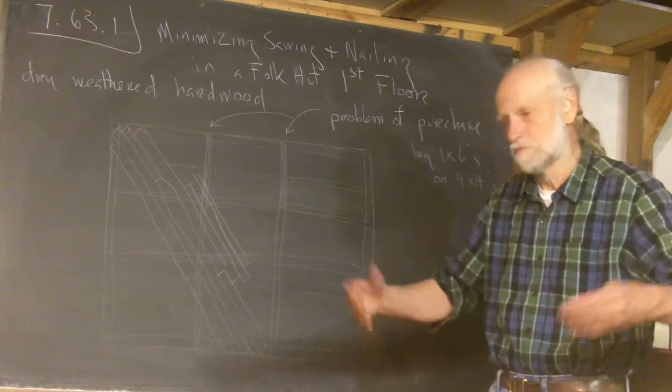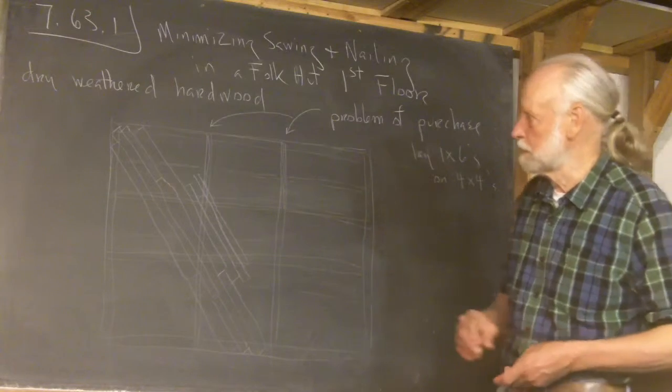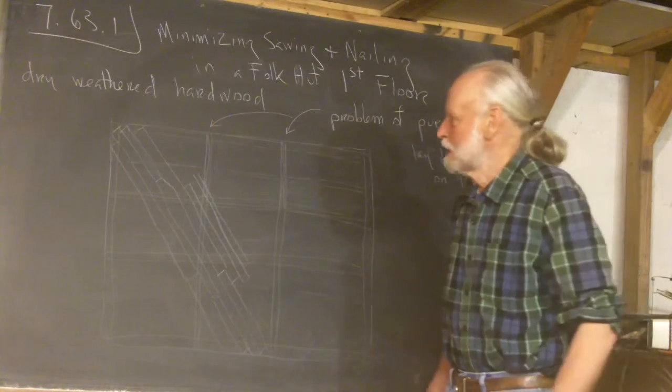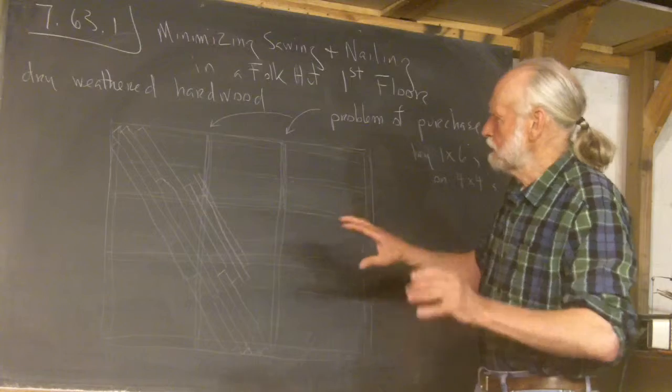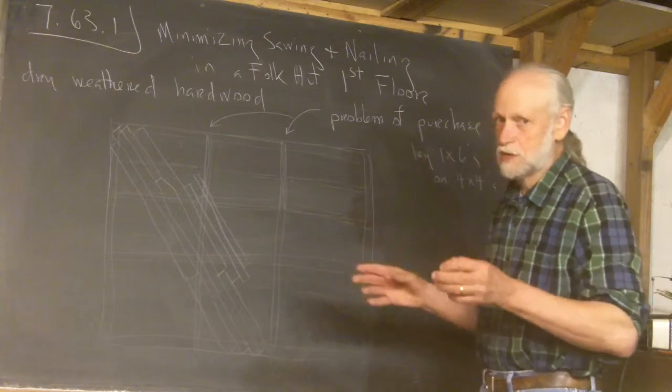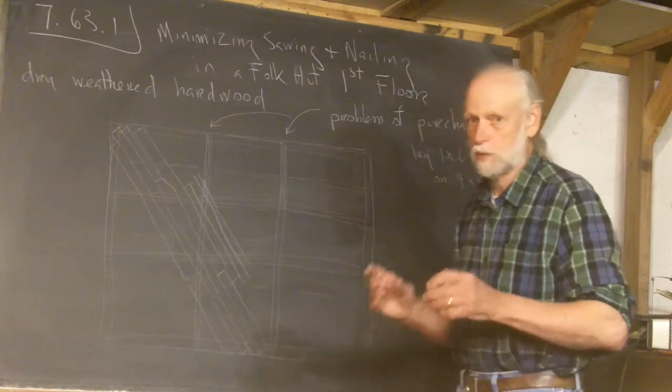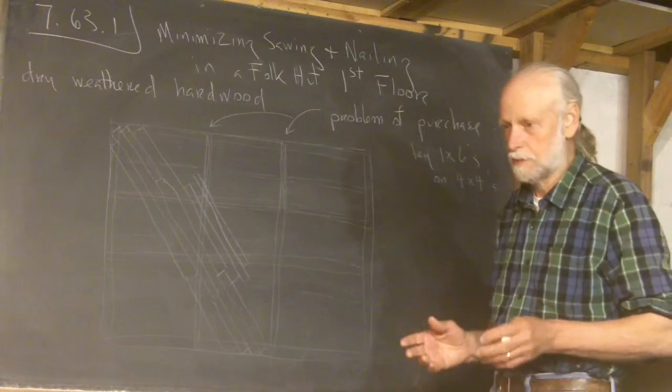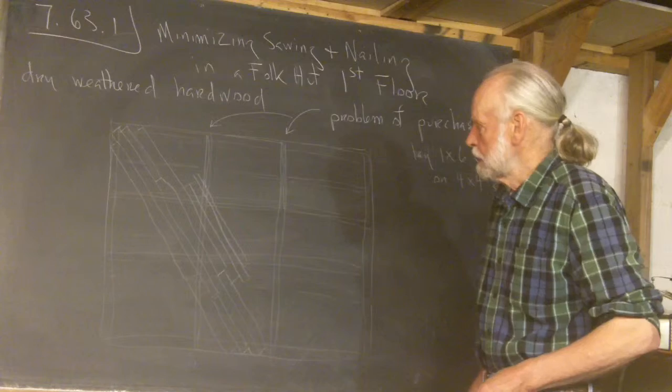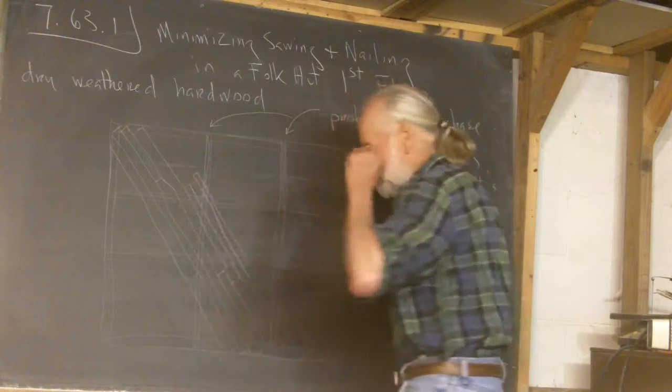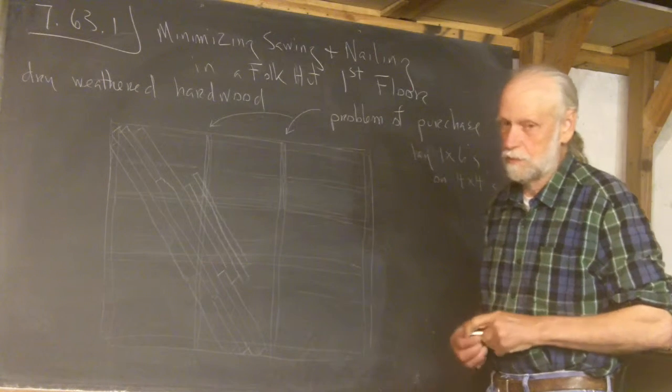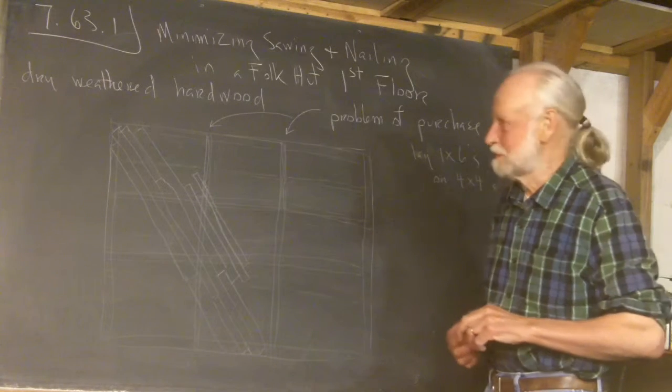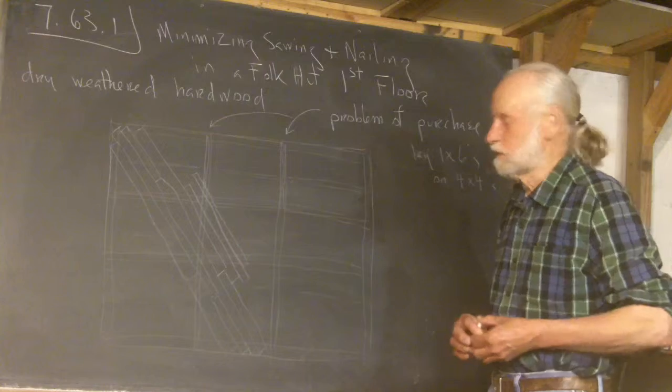I call it a sill because it's the lowest member that is critical to the building. The sills are on top of the subfloor. It's just different. This is supposed to represent the building is basically eight by 12, actually eight foot by 12 foot five. It would be very hard and tedious to try to nail dry oak. If you have experience, you know what I'm talking about.